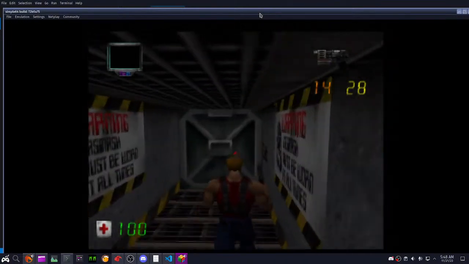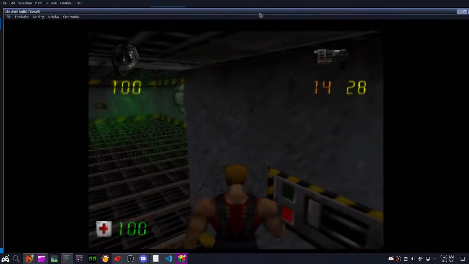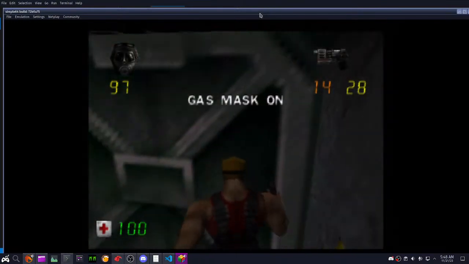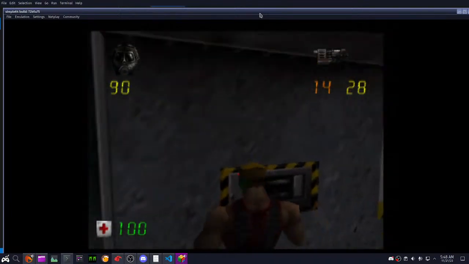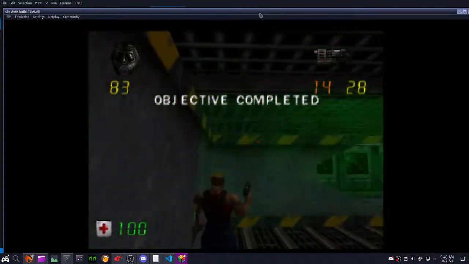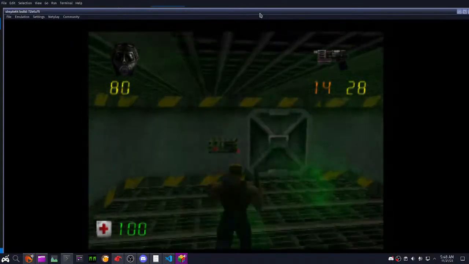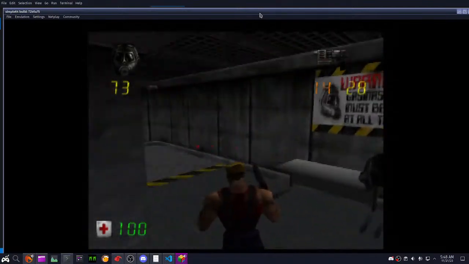So we can call our stuff the gas mask. Gas mask on. Objective complete. Man, I'm having a heyday with this.